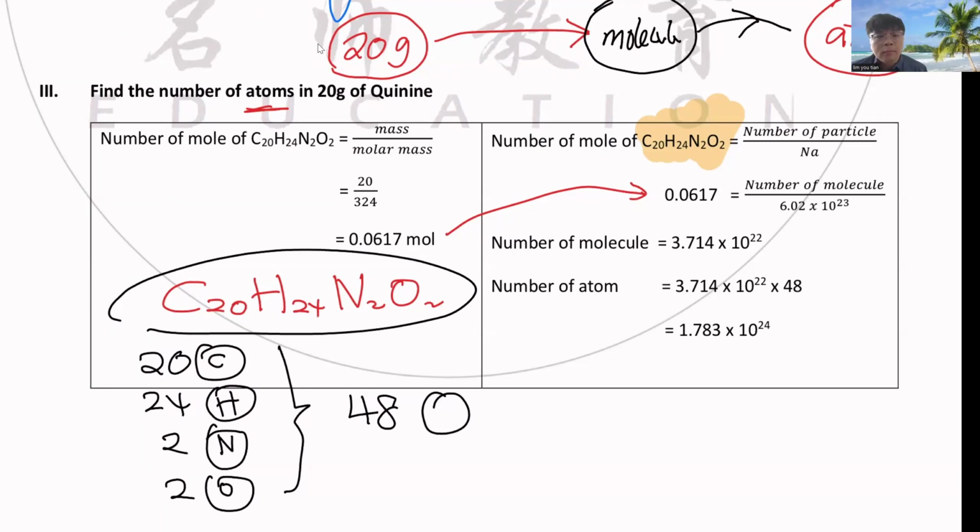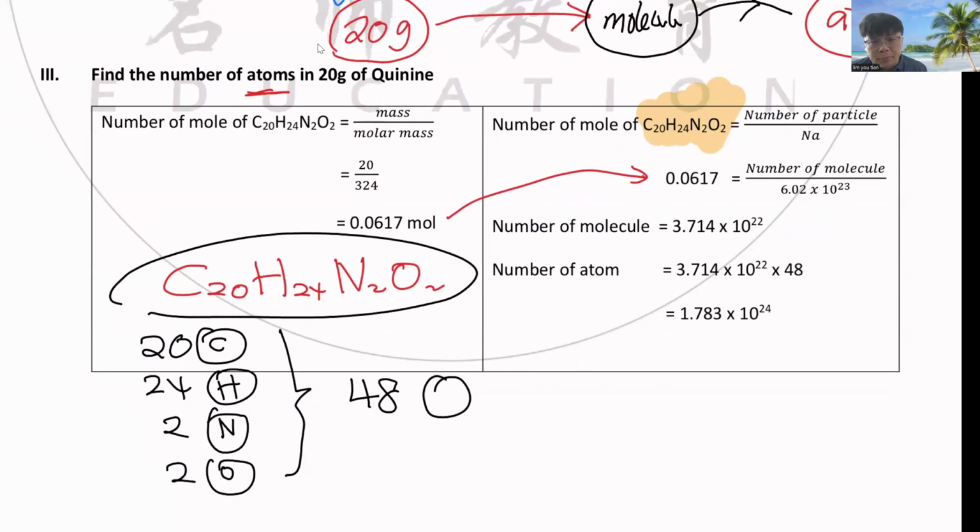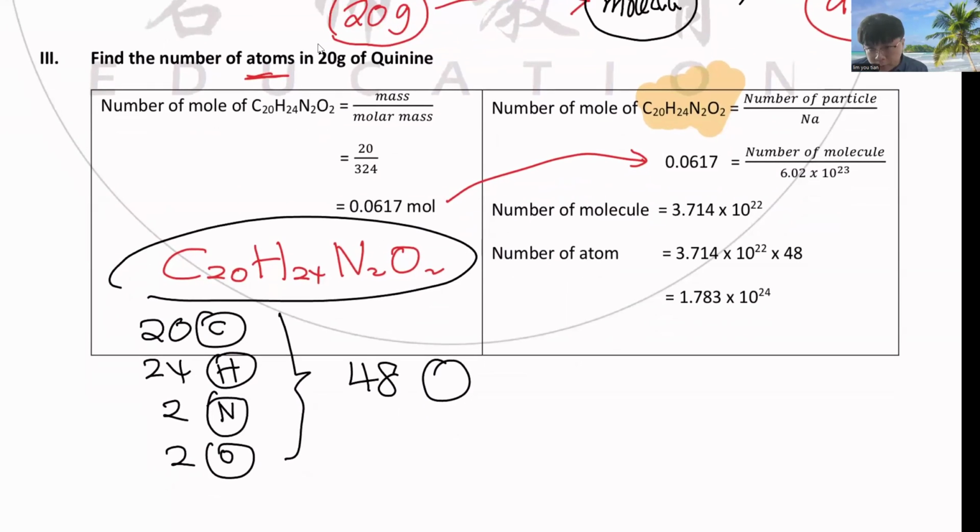So far okay? Very simple calculation. The first question I did is a simple version that converts to molecule. The second question we did, they actually start to convert to atom. Another one is to convert to ion, the same concept. So this is the calculation question coming out. We won't know how difficult the paper will be, but one of them will be the empirical experiment. At least one of them will be calculation. And then your objective will have a lot of this type of calculation. So now we actually revise the objective. The calculation will be similar to this one. Okay, so far are we okay? So we continue to do.